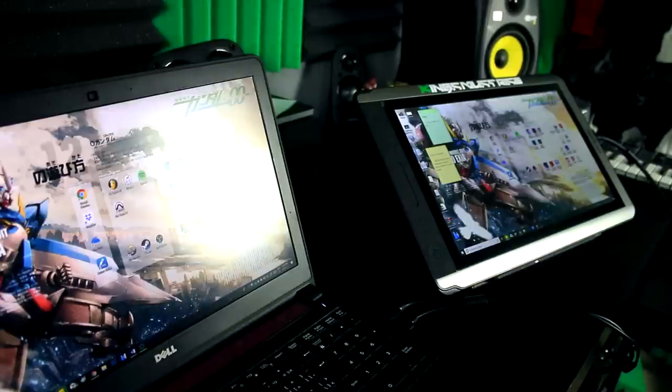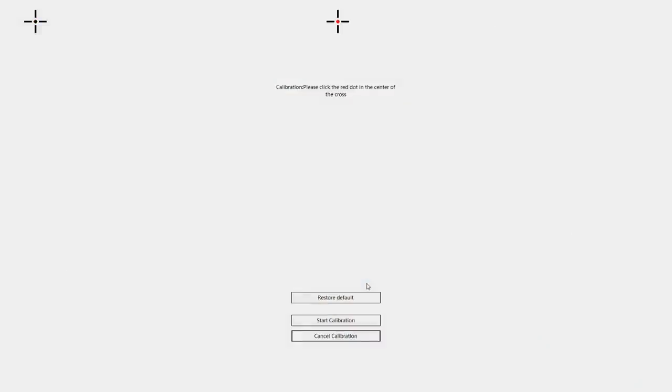First thing you want to do is calibrate your screen. Make sure your workspace and your environment is comfortable so you can work hours on end if you really wanted to. Let's get it.